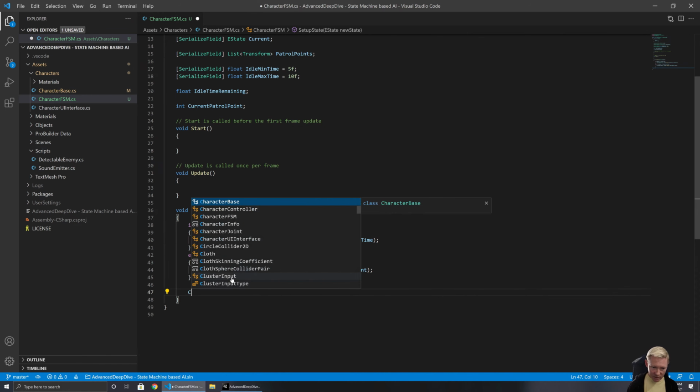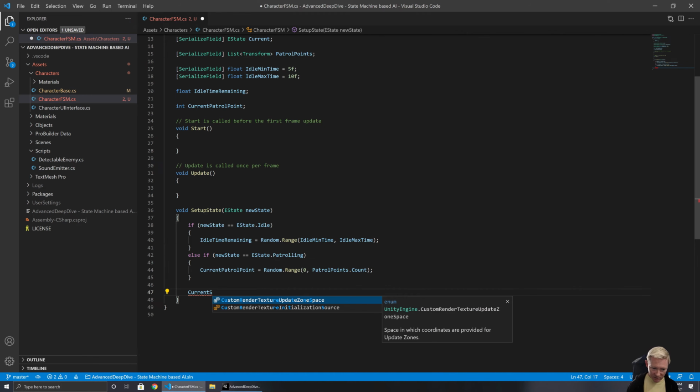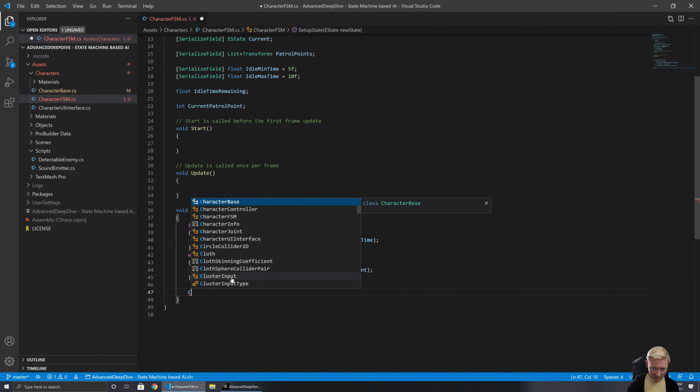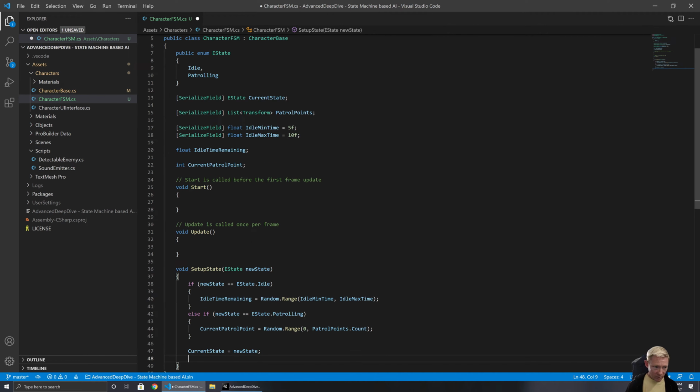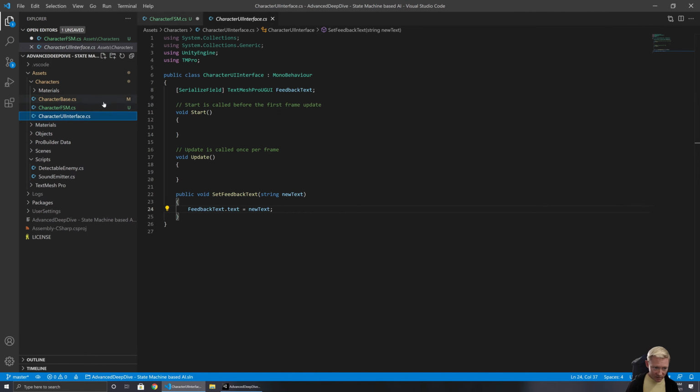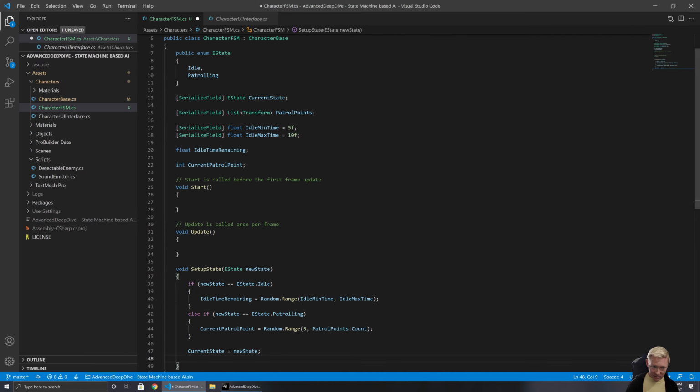Now I want to make sure I change my current state. Let's rename that to current state. So I want to switch this over to new state. And then because I've got that character UI, I just want to make sure I've retrieved access to this so that I can be setting that particular text.